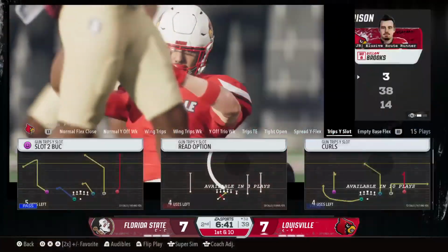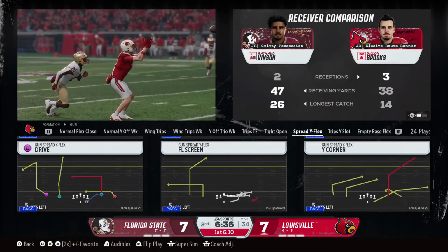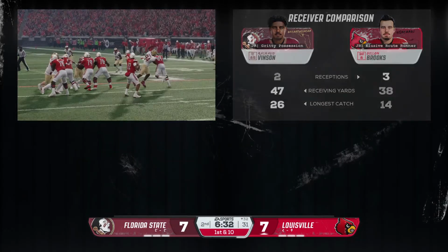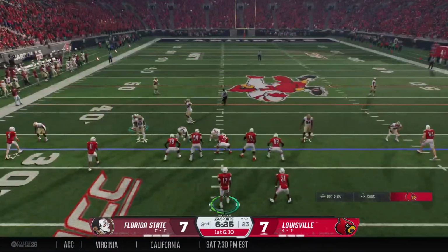And, David, they've got to be able to eliminate the mental mistakes. Yeah, and I don't think you get conservative or play it safe. You can trust your guy. I think you put the ball right back in his hands and let him do his thing. With a first down, they'll snap it from the 32.